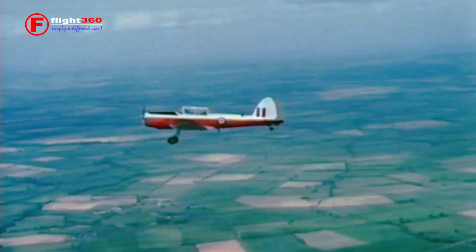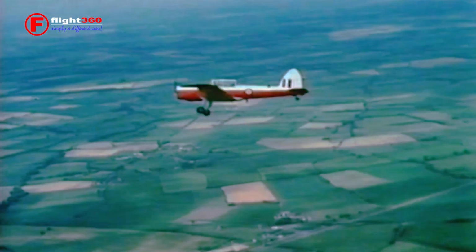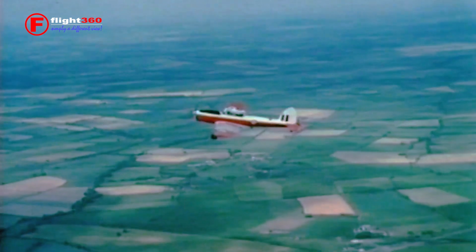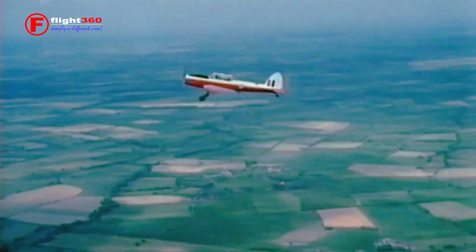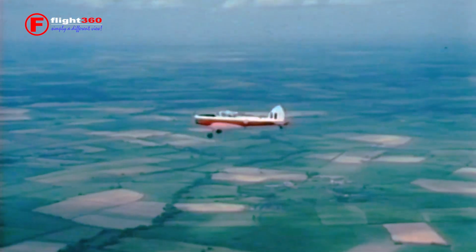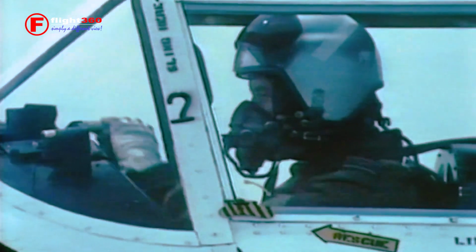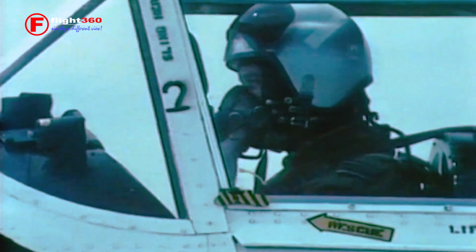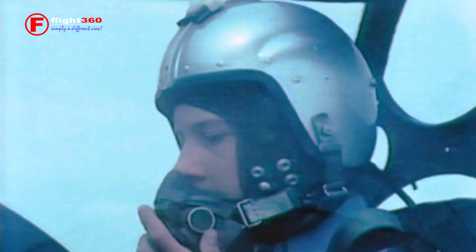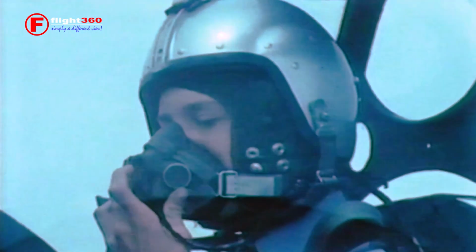Handle the controls gently. The pilot will help you by telling you what to do and where you're going wrong. If you wish the pilot to take control back from you, say, "You have control, sir." And when the pilot wants control back from you, he will say, "I have control." When he does, let go of the controls and say, "You have control, sir."